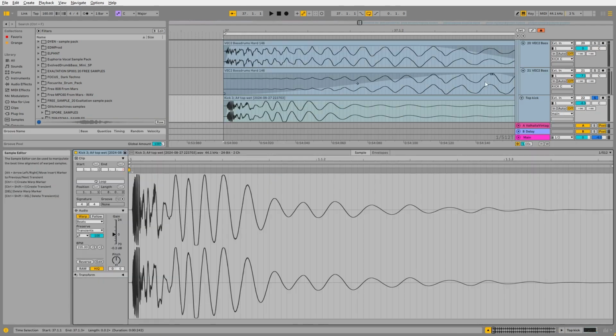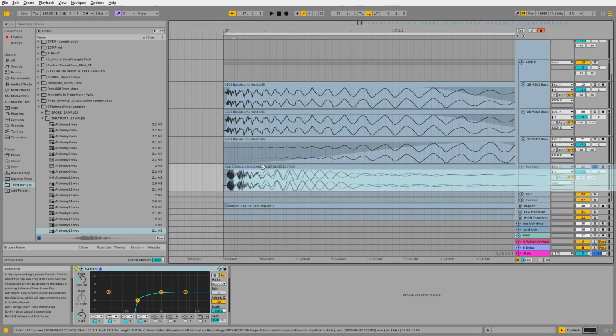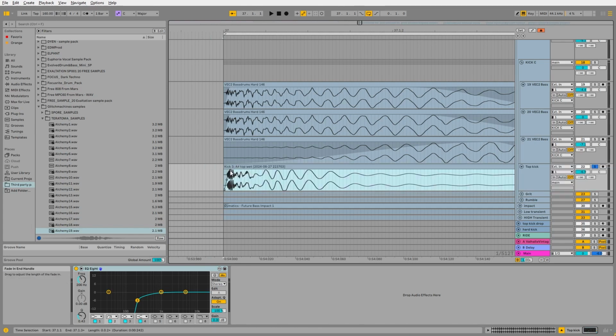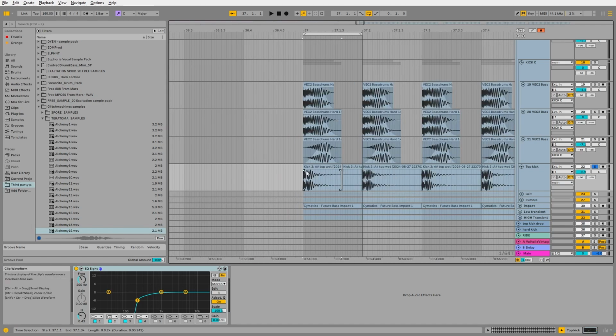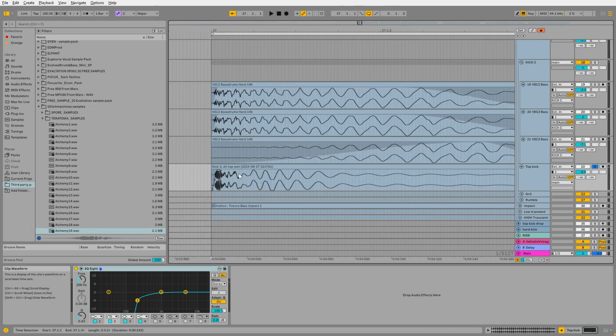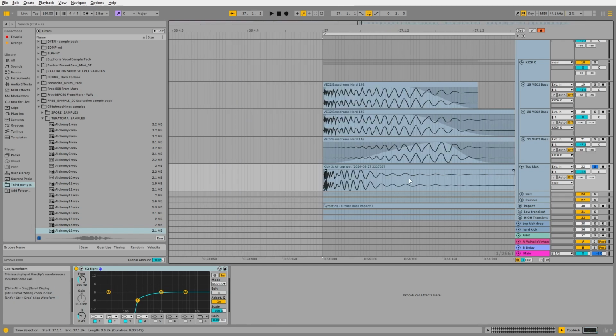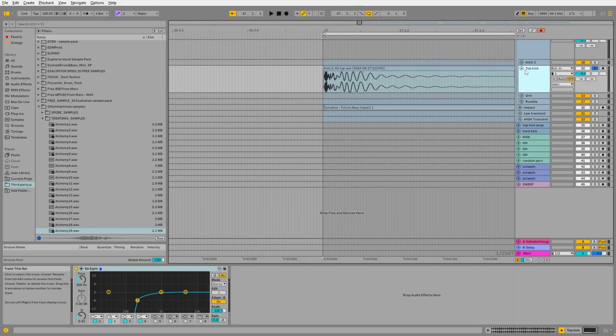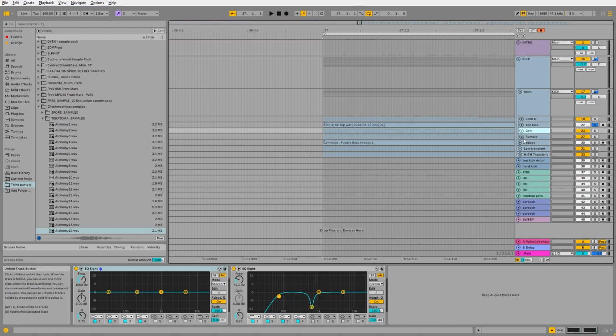Sometimes it will sound better if you put your transient here or here, or just like this, and not exactly at the beginning of the bar. So here I just have a little delay and it works. So yeah, this is the main kick, the top kick.